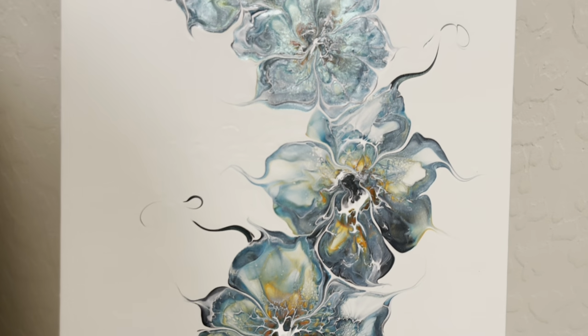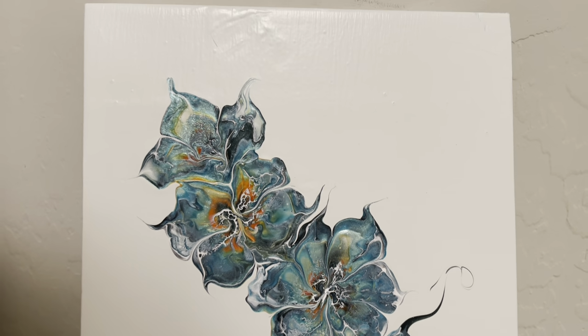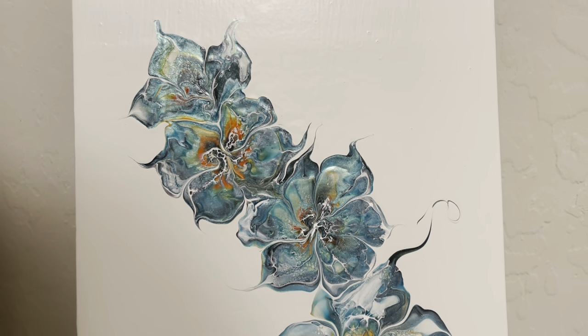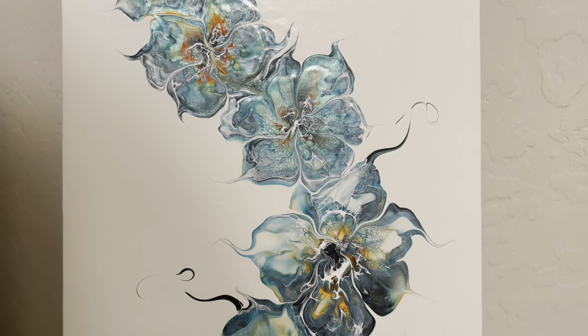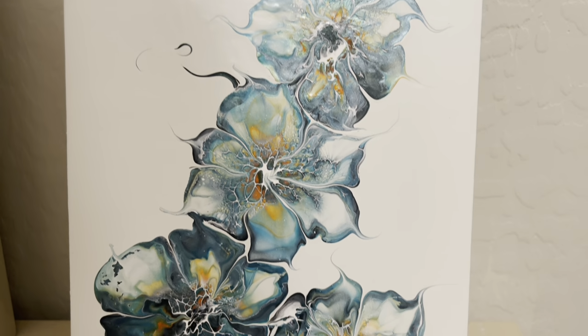So this one is available for sale, and I will either resin it or varnish it, depending on how the customer wants it to be.